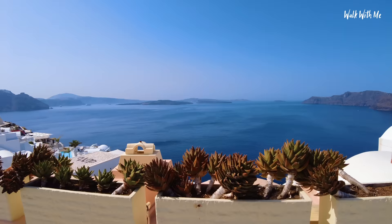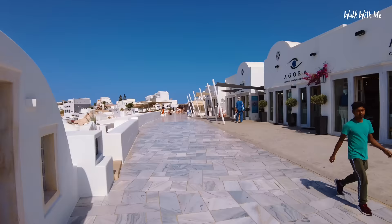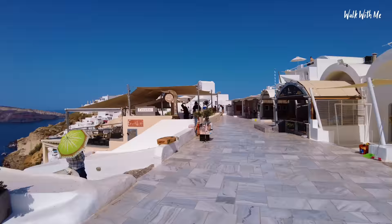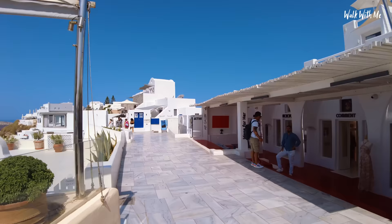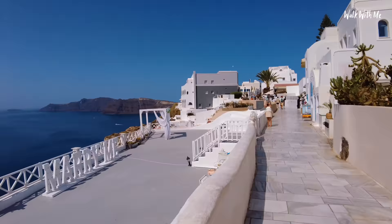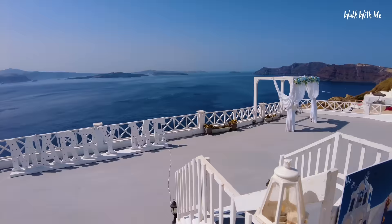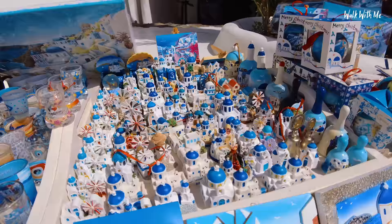The streets of Ia are all laced in marble, compared to Thira where they don't look as great — though not so great when it's raining as they can be quite slippery. The streets are lined with restaurants, boutique hotels and amazing views over the caldera. The shops are quite expensive, not going to lie. People using umbrellas here for the sun is probably quite a good idea. If you come up here at sunset like I did the other night it was just ridiculously busy.